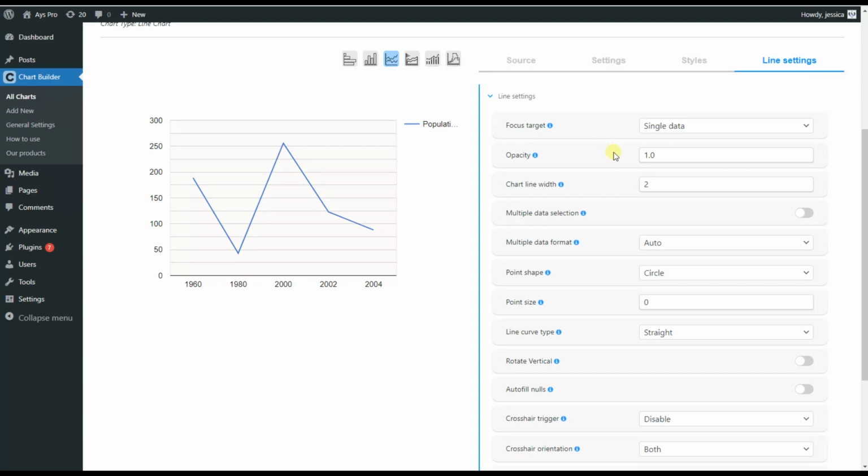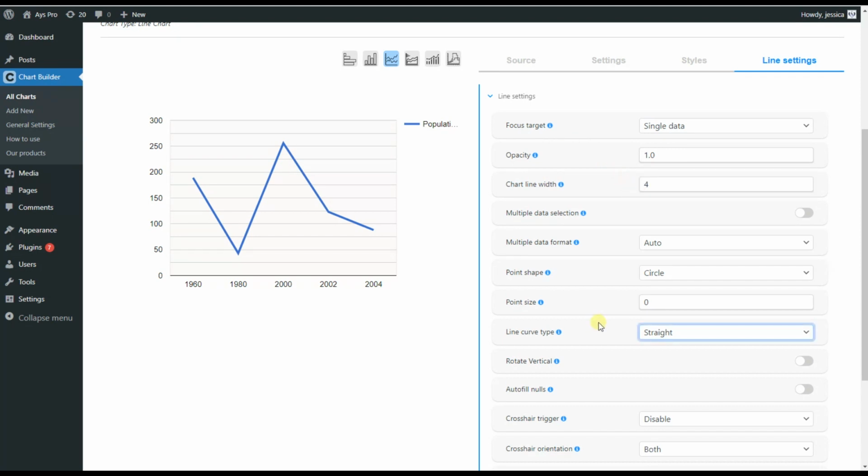We will not discuss each of these points one by one, as the usage for these options are different based on the preferences of the people and the use case they have for the charts. We can just mention the ones that are more general to almost all people using the charts. For example, we can specify the chart line width. For example, we can set it as 4. It is more visible than with a 2 value.